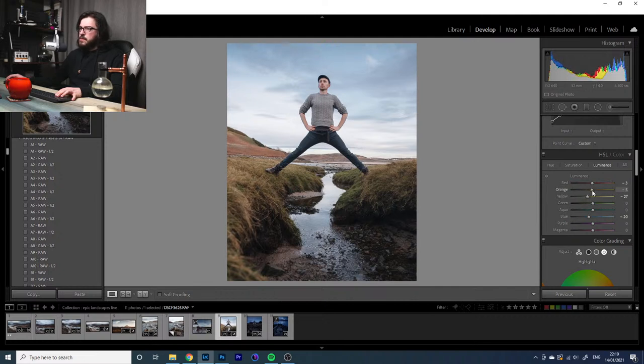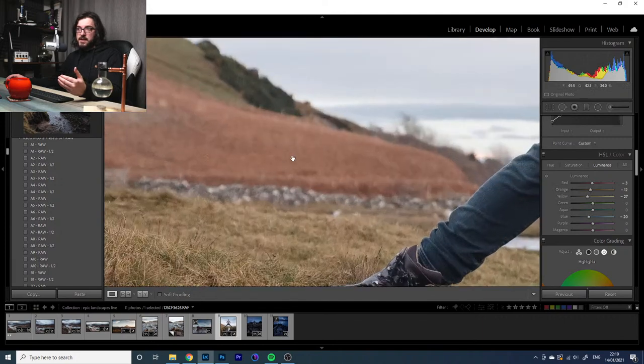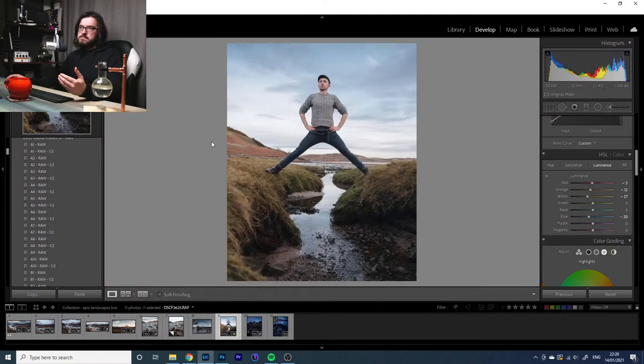So this is another good way of editing landscapes, is that depending on what is in your landscape, they may well be in completely different color channels, in that, you know, this bank of what looks like maybe, I don't know, something, it's a completely different color to the grass in the foreground. So it allows you to very easily edit those tones separately because they are in different color channels. Very handy. Always have a look.